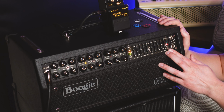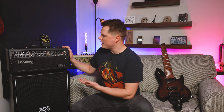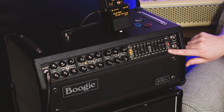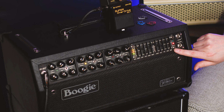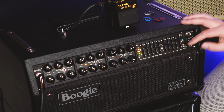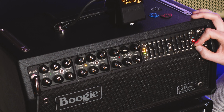Now, another thing that this amp has is a custom voiced shred switch, which I think was developed for the lower tunings, for 7-string and 8-string guitars. I think they kind of assumed that a lot of modern players like myself would want this amp and would want sort of a custom voice. So you can turn this shred switch on for just channel 2, which I typically do, or you can turn it on for channels 2 and 3. And it just does a specific thing.